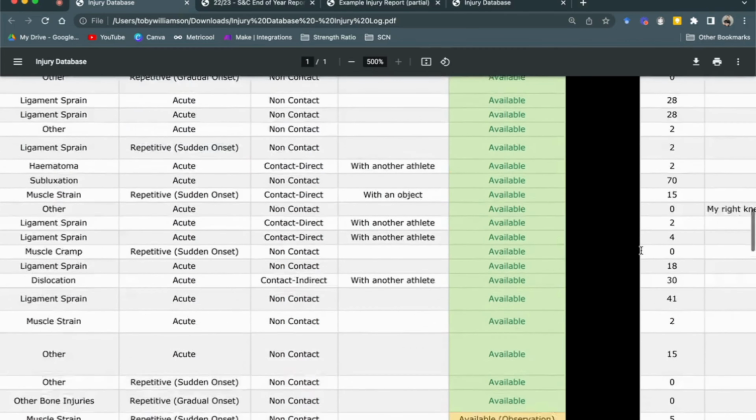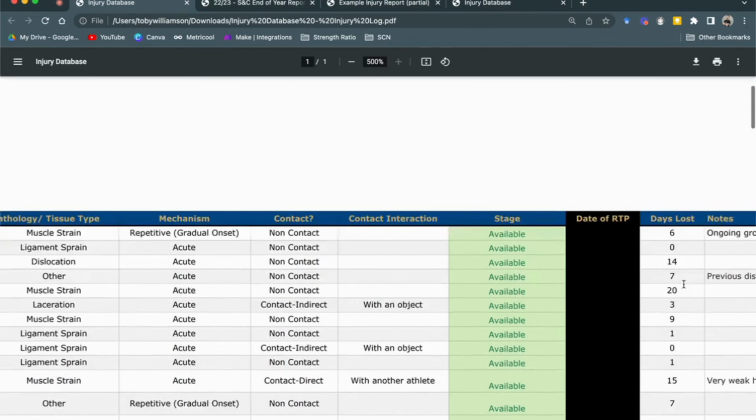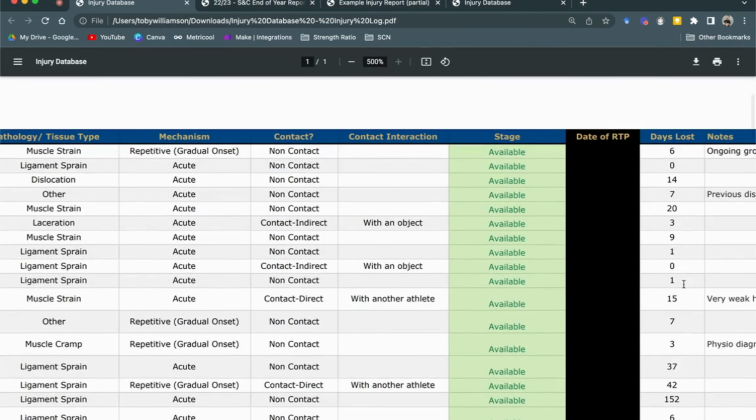Days out, this column here, is literally days lost to training. So when there is a loss to sports training, rehabilitation does not count as training in this scenario. So we are seeing how many days until they can return to their sport. As I say, this is all self-reported or via the coach or parents or conversations with the athletes. So it's not perfect, but it's the best way we can get around the issue of addressing injuries at the moment.